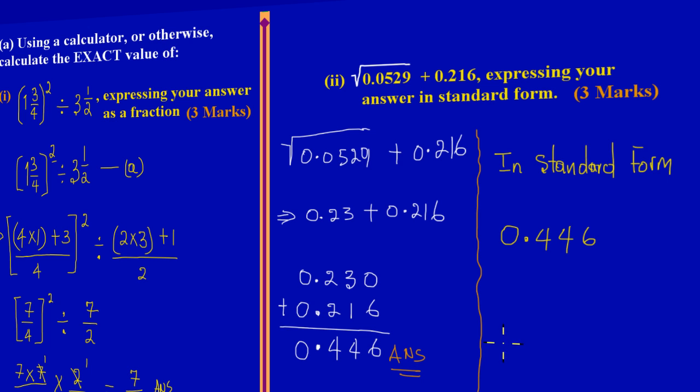When writing a number in standard form a single digit must be before the decimal point and that digit must be a non-zero digit. That digit can be 1, 2, 3, 4, 5, 6, 7, 8 or 9. I'm just going to adjust my decimal point so that I can have a non-zero digit, a single non-zero digit before my point. If to get a single non-zero digit before the point I would have to move to my right. I'm just going to jump to my right once. So now my point would be in between the two fours there. In standard form I would now have a four in front of my point so I would have four point four six.